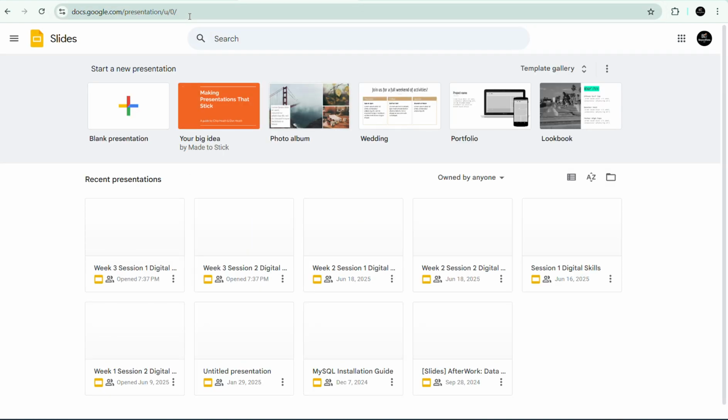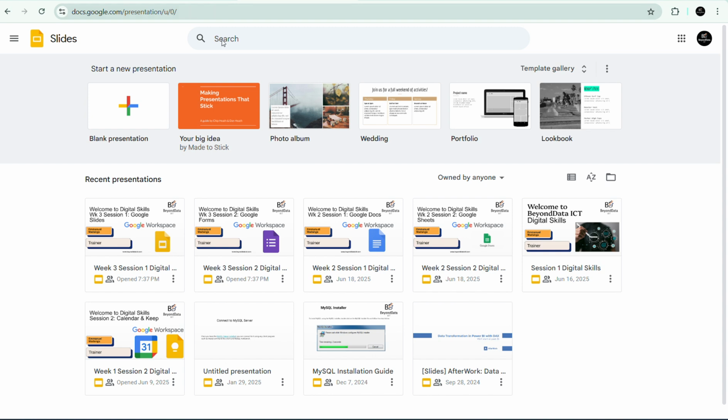Slides.google.com, and then you will open slides. And so here on your slides, you'll be able to see the recent slides that you have worked on, or you can also view templates here. Just from here, you can view templates that you can customize for quicker slide development. And then you can also start a presentation from blank.